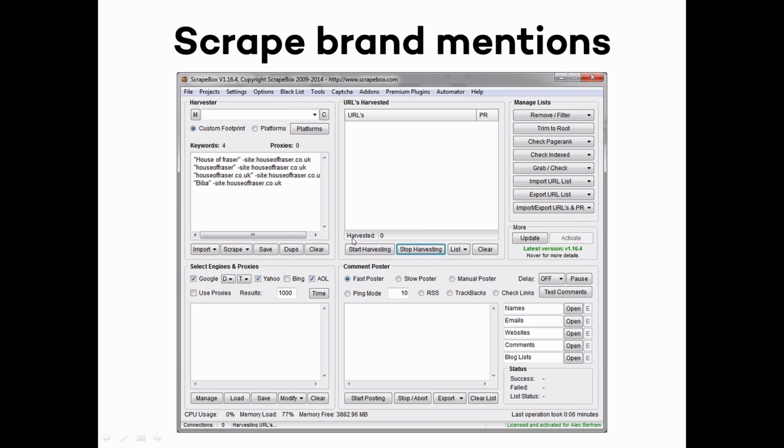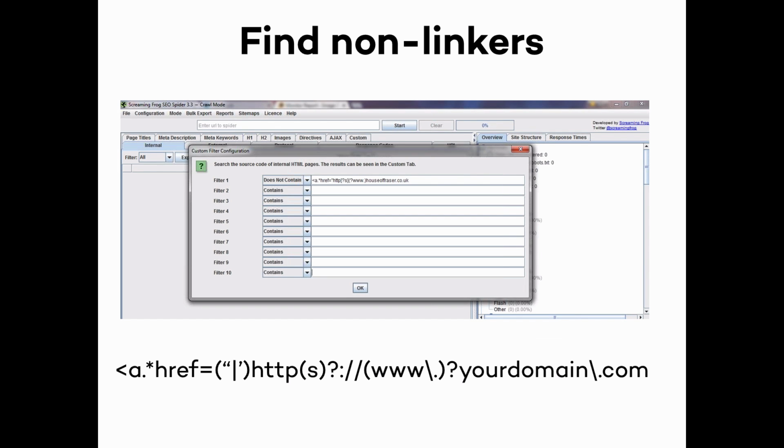Yeah. So we take all of these brand mentions and we put them through a Google scraper. So I'm using Scrapebox here. Essentially put in the brands that you're looking at and then exclude your website because you don't want to see mentions from your own website about your brand. And you'll end up with a big list of web pages that mention you. At the moment, you don't know whether they also link to you or not, so run them through Screaming Frog's list mode and use this regex to work out whether or not a link exists on that page to your website. After you've got that list, it's really easy. You've got a list of news articles about your website or about your brands, but who don't link to you.